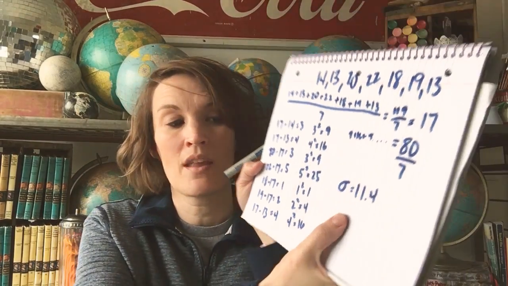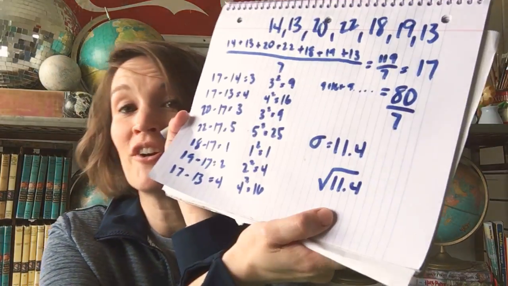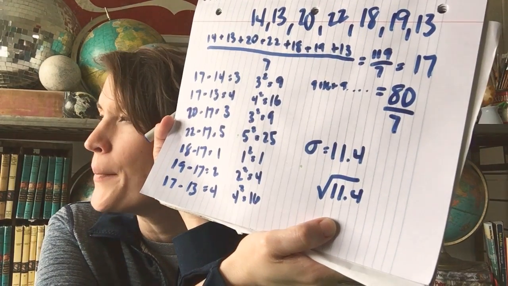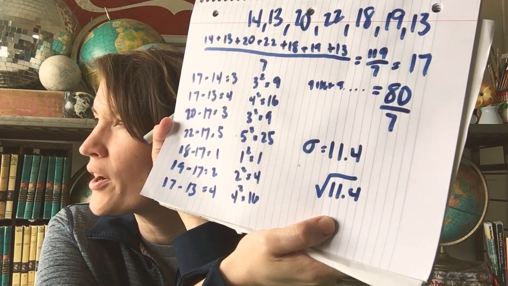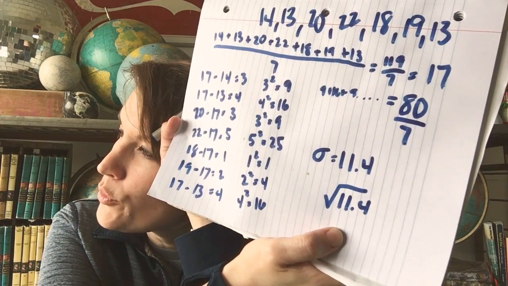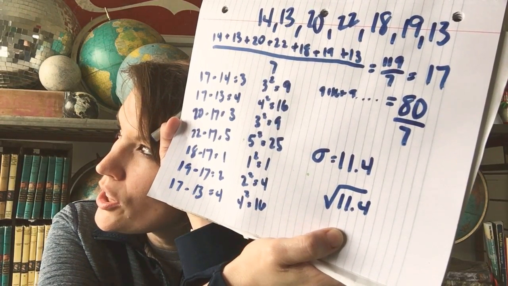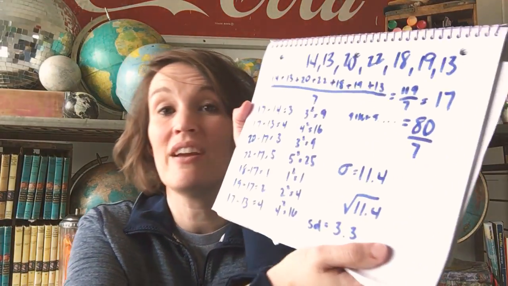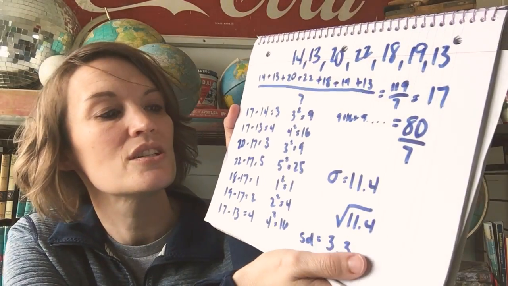That's this. The last step is to take the square root of that, the square root of 11.4, and again, should have had a calculator and figured this out before, but the square root of 11.4 is going to be between 3 and 4, and it's going to be closer to 3 than it is 4, so probably about, I don't know, let's say 3.3. Okay, again, that's a guesstimate. You do it perfectly. But the standard deviation of this is 3.3. So the variance is 11.4, the standard deviation is 3.3.